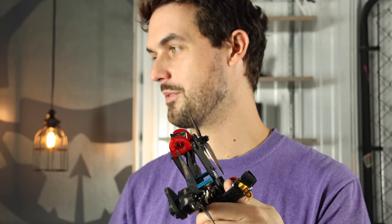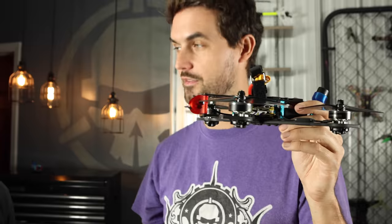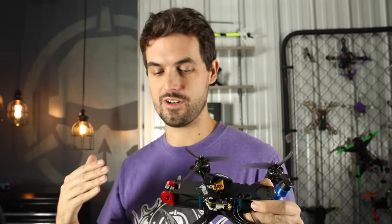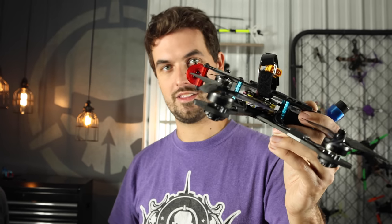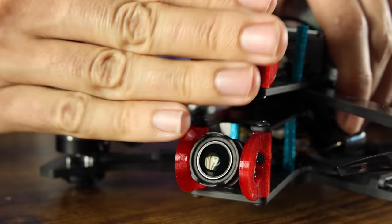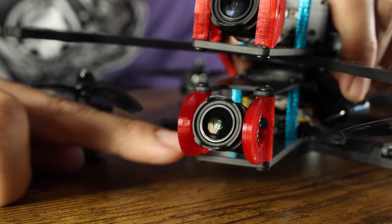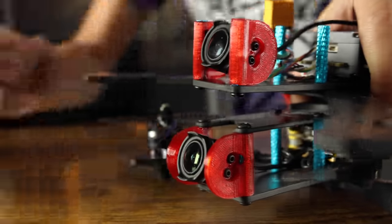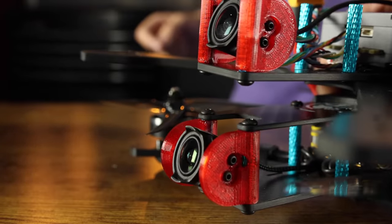Now I know what you're thinking, this doesn't look like it's offering much protection, and it's not. So if you wanna chase some drift cars or do something cinematic where you're less likely to crash or just in general, the image quality is the most important thing, this is gonna be a great option. And what I like about these mounts is you can just flip them to the inside to get that protection. That's pretty neat. So with one mount, you can have it set up to protect the camera for freestyle or flip it around and get no frame in view for cinematic.